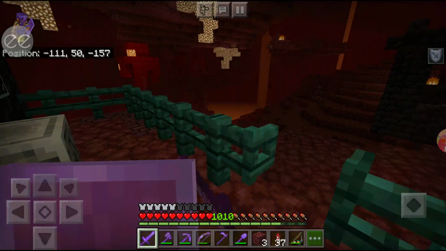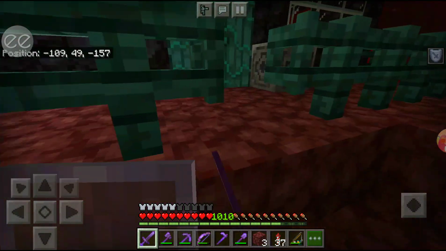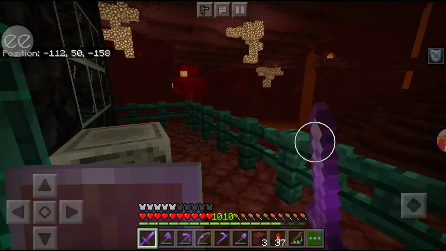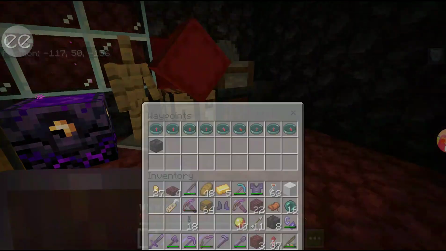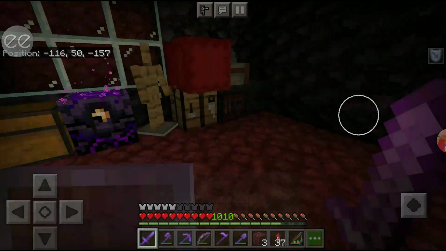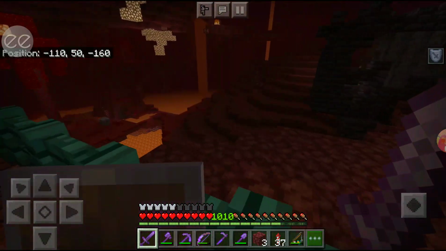Let me get this on. Wait, I have compasses in there. Let me see. I forgot to bring a compass. Oh my goodness, I'm an idiot now. Let's try to see if we can find some near here.